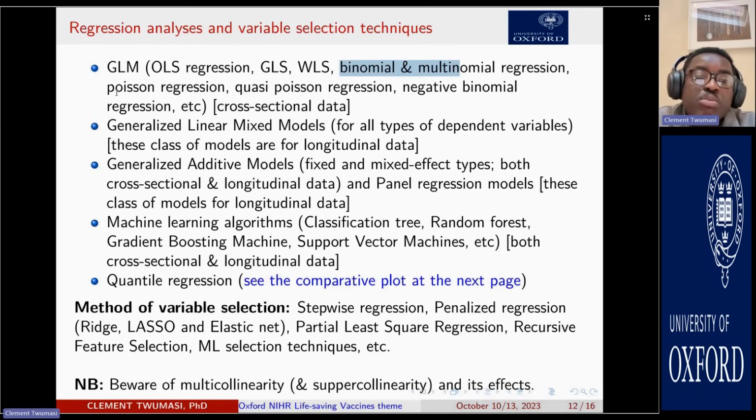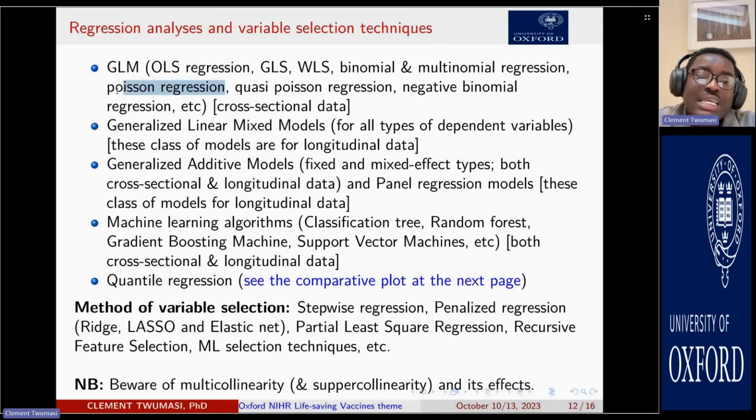Then Poisson regression, or the Poisson class of regression models, are for situations where the dependent variable is discrete in nature. By discrete, it means that it cannot take fractional values. So if you are trying to predict the number of, let's say, road accidents, or the number of genes, the number of anything, then the outcome variable is discrete. In that case we use Poisson type models for analyzing such data, where you are trying to look at the effect of some predictors on that outcome, which is discrete or count in nature.